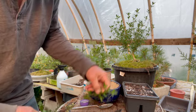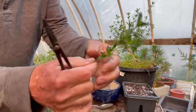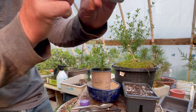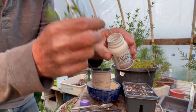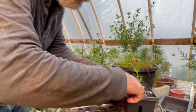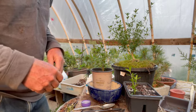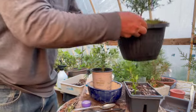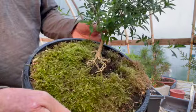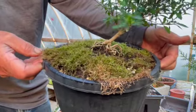So it's been a very easy plant to propagate. So I can take this sucker and make it into the next plant. So I like to use these 6-packs because they maximize space. And I've taken to planting a lot of them over rocks. They have really interesting roots, and I know they're going to be a good plant to do root over rock with.